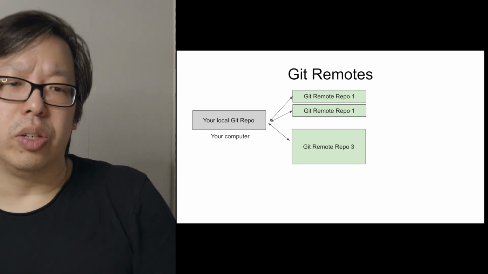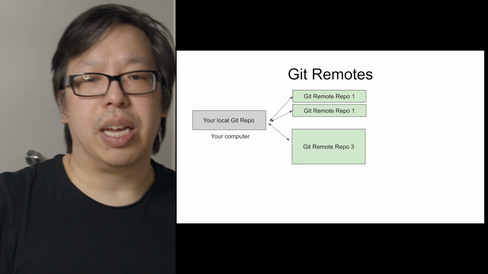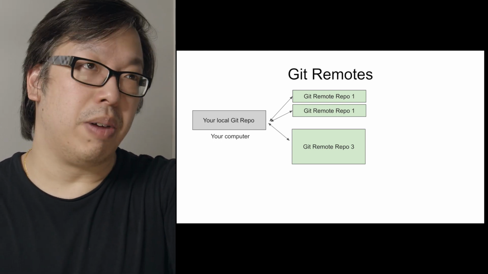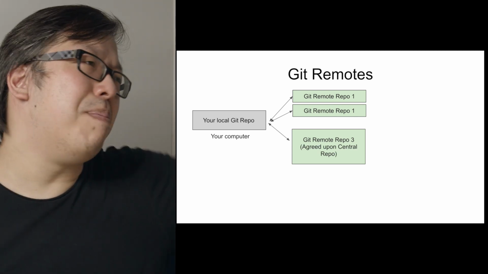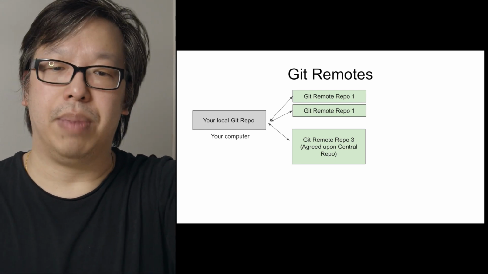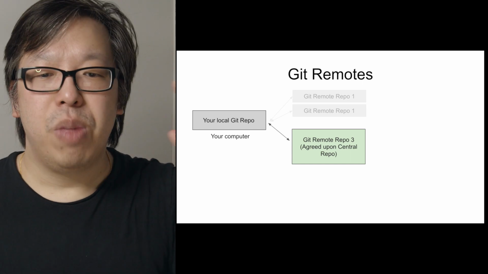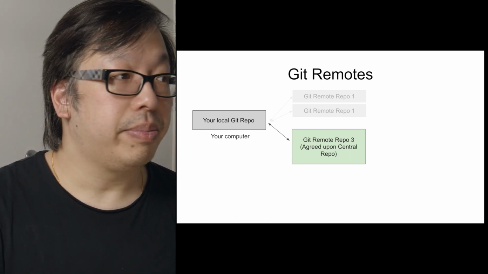So it looks something like this. Okay, so I have a Git remote, and maybe I back up to Git remote, these other 2 Git remotes, but then there's this Git remote repo 3 that we've kind of agreed upon that, okay, yes, even though I back up to these other places, this is really the central place that we're going to agree between my teammates. So we'll just kind of gray out the backups for now, but the central place is where we agree that this is all going to come together.